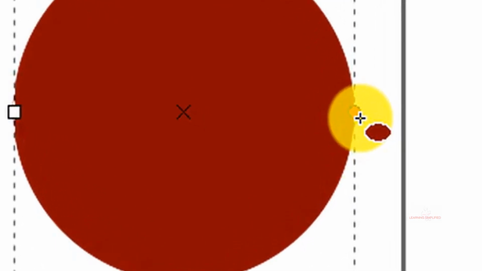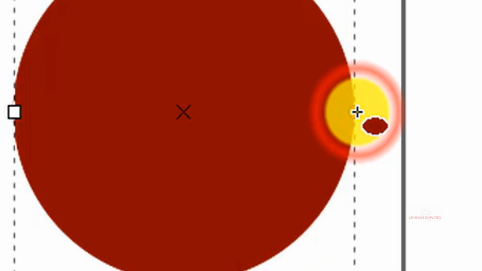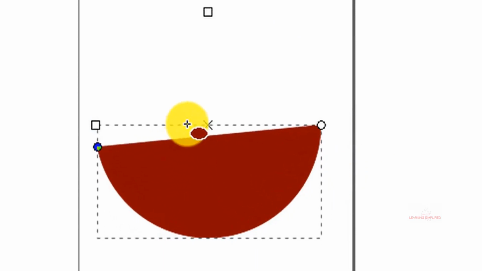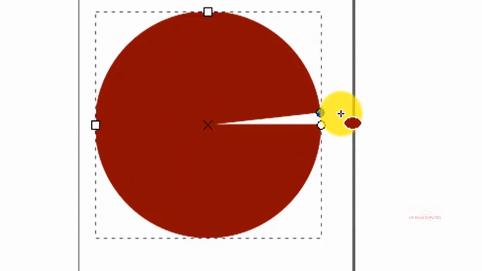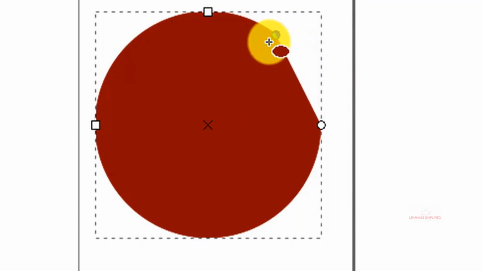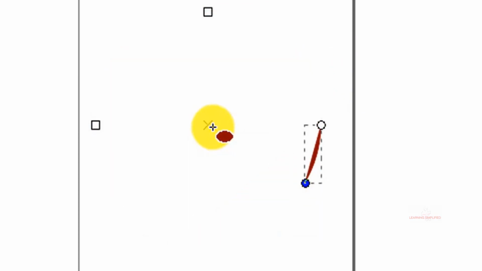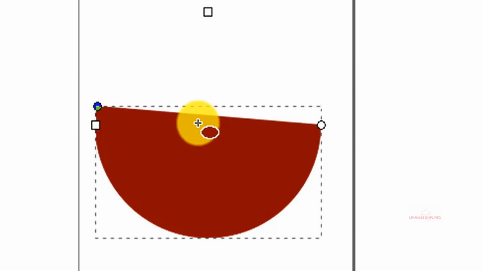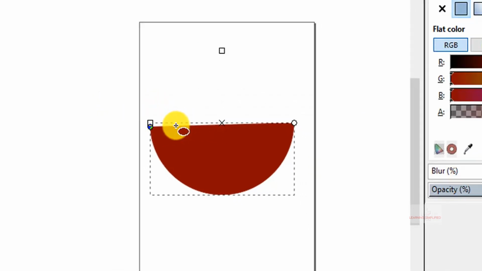We can see that, like the rectangle tool that we used earlier, a similar circle goes on right over here. There it goes. In this particular case, if we just hold on this individual circle and drag it out of the center, we can see that it practically creates an arc. There it goes. So in this method, we are able to create an arc. We are just dragging this line, and I still haven't released the mouse yet. So if we draw towards the center, this will be the result.